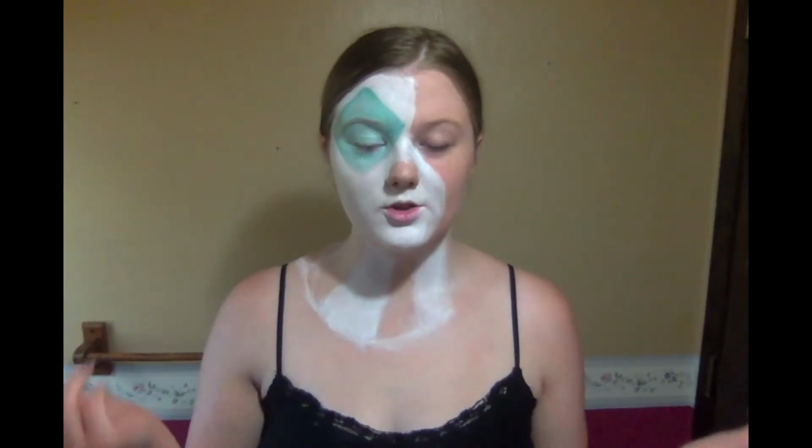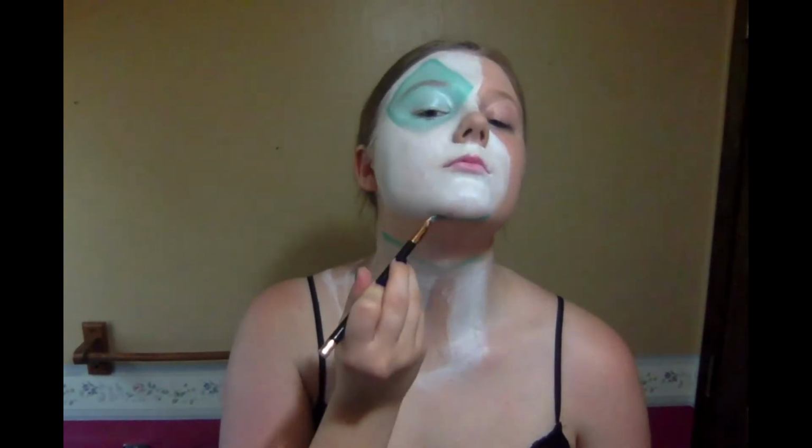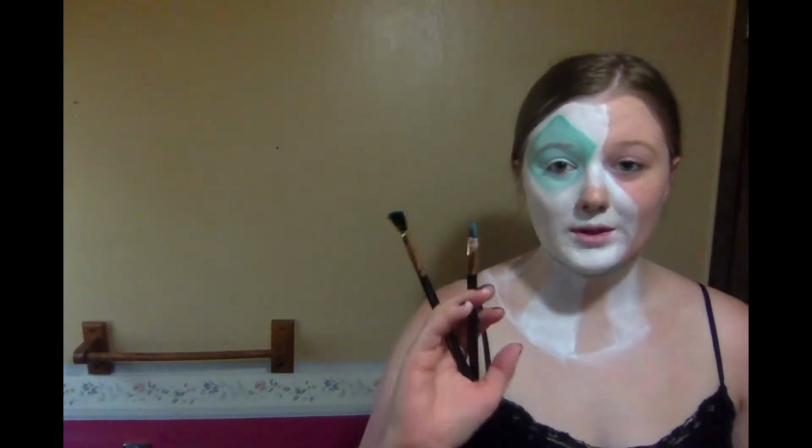Now that I have this diamond all colored in, I'm going to go around my neck and make a green collar in the same exact color. I'm going to fill it in with this bigger brush just because this one is way too small and going to take way too much time. I do have bigger brushes even than this, but they're dirty from yesterday's video because I was too lazy yesterday to clean them, so I'm stuck with the smaller brushes.